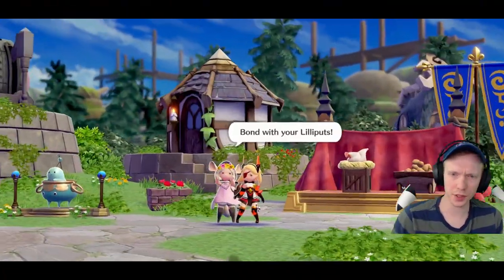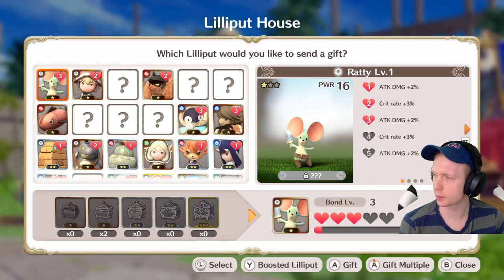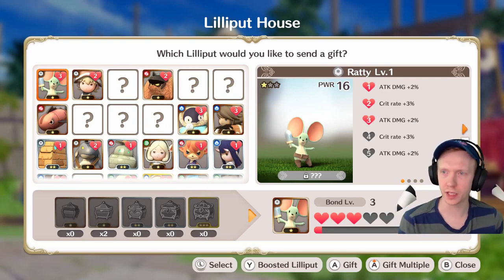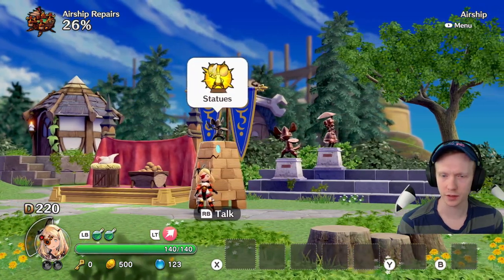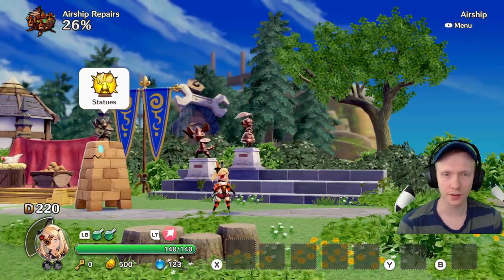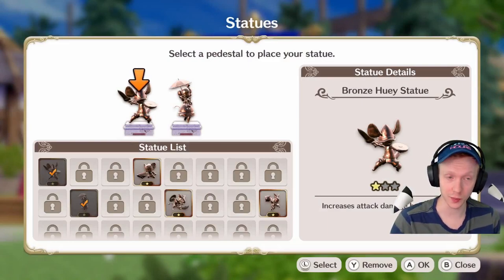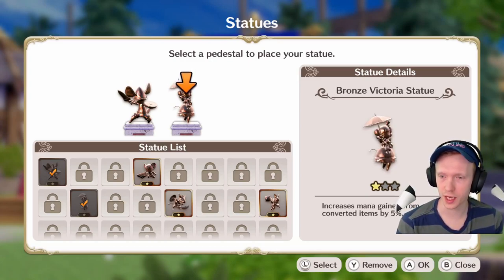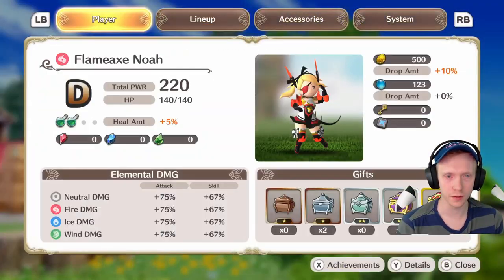And I'm pretty sure, if I understand the bonding Lilliputs, when you bond with them, you'll see that plus 2% attack damage there. I'm pretty sure that's just a permanent increase for your stuff at all times. It's not for that particular Lilliput, I think, if I'm understanding it correctly. I might have missed it being explained to me at some point, but here we are. Increase attack damage by 5%, increases mana gained from converted items by 5%. So for those meta stonks I have there.